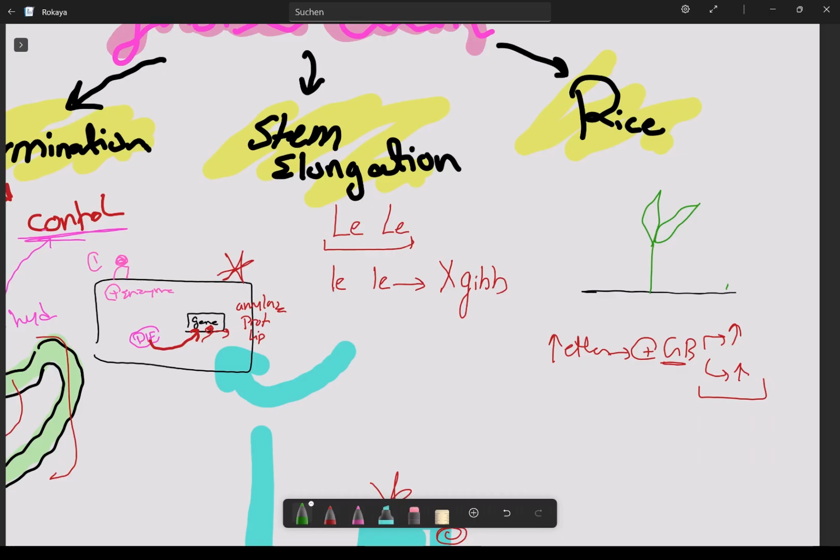Okay, so now this part of the plant is called an internodal length. So when this gibberellin causes more cell elongation and cell division, the internodal length increases. The plant becomes taller. So this is helpful for rice plants because, as we said, they're in water. So if they remain low, they cannot reach sunlight for photosynthesis, and they will not be able to reproduce because no pollinators will reach them. But if they increase in length a bit, they will reach more sun and they can be more pollinated. So this is an advantage and one of the adaptations of the rice plants.